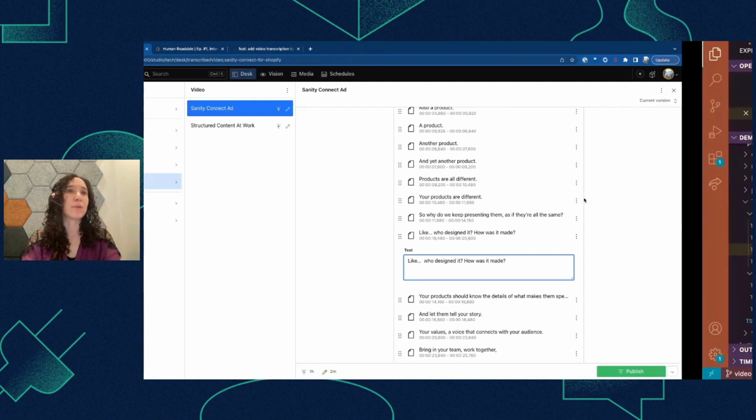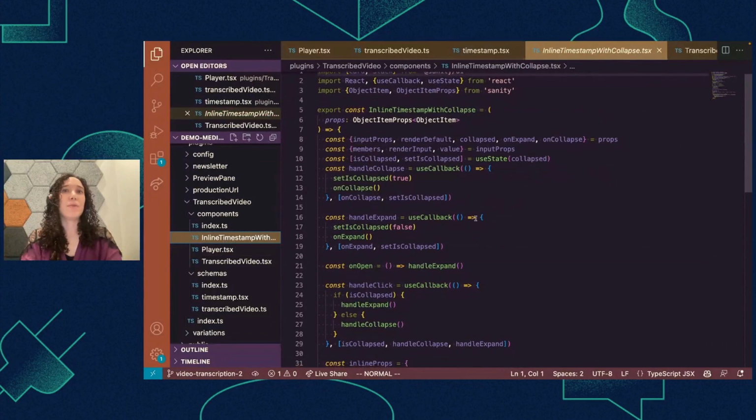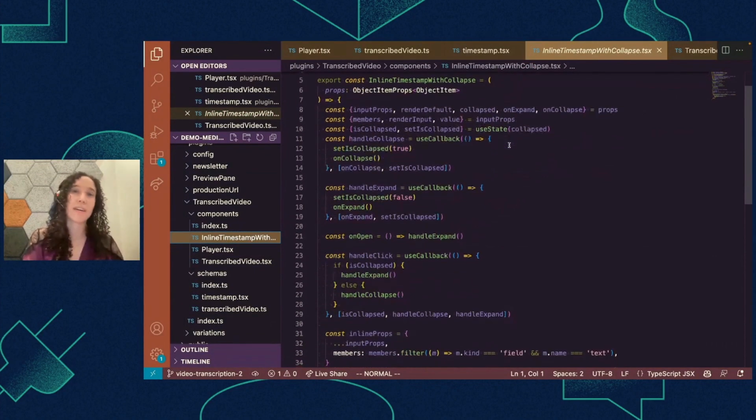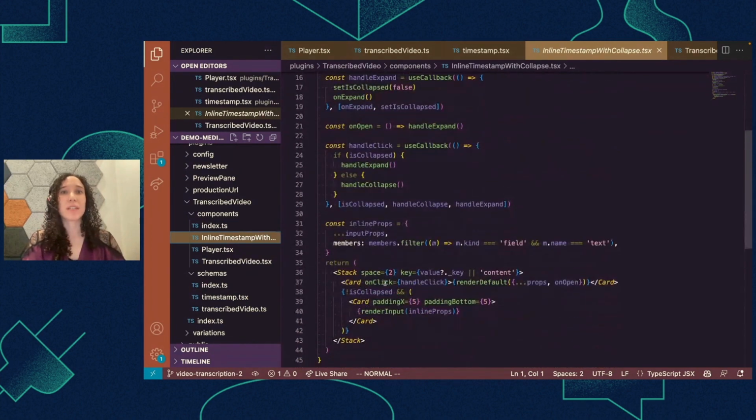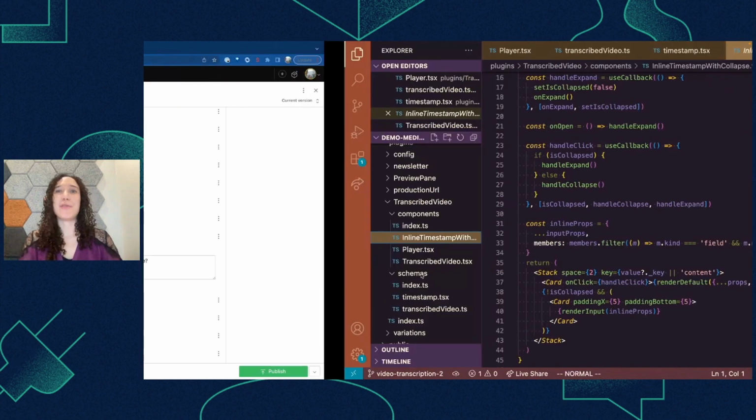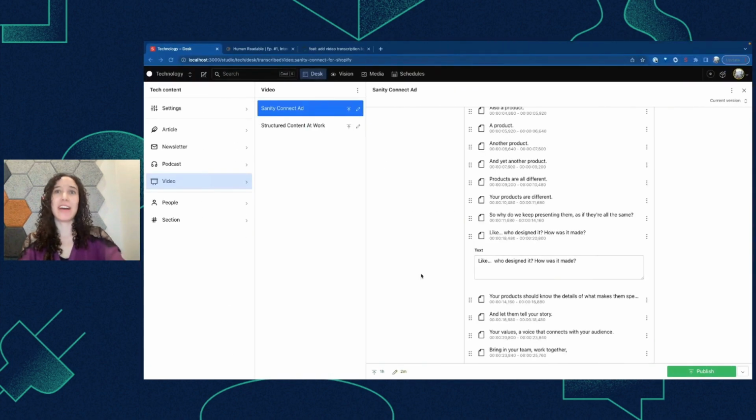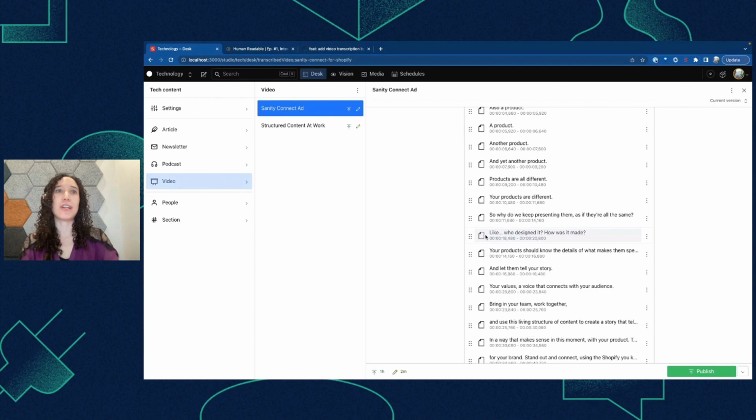That click functionality, by the way, is also very simple. We're using even more things that are exported from these props. So I have collapse, I have onExpand, I have onCollapse, and I'm just feeding them into a click handler here. Again, I'm doing very little. I'm really just arranging things that are already existent in Studio, which I feel much more confident about as a developer, that I'm not adding custom logic that I haven't tested at scale. Engineers have. So I can just use it and take advantage of it and put it in different contexts. So great. Now I have these very clickable things. They collapse, they don't collapse.